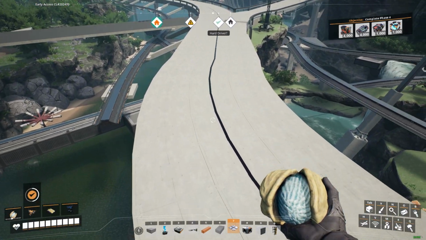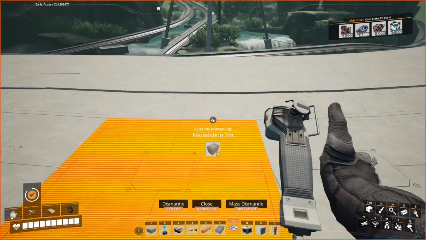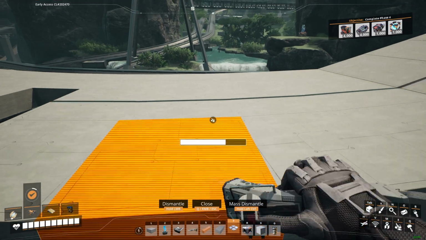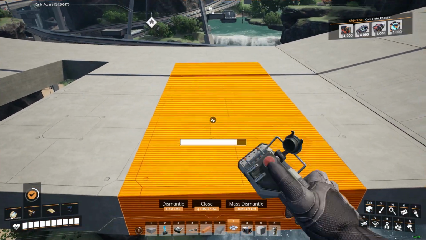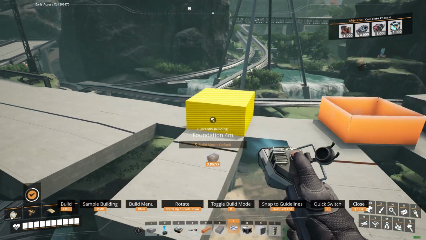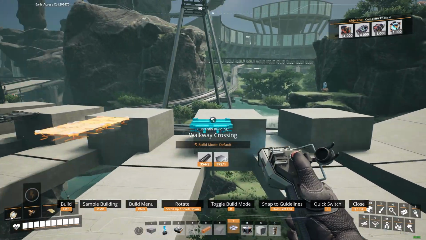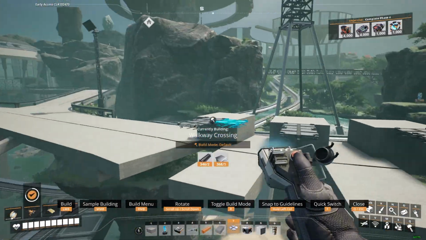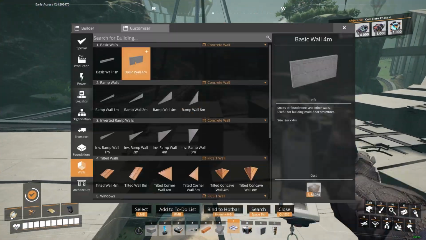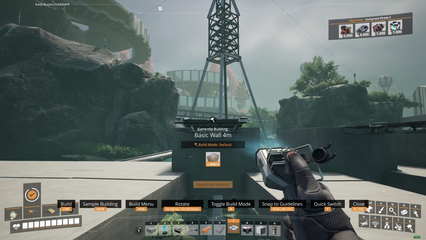There's a few here, and again we could fix these in the same manner, and I think those two as well. And then what we're going to do, we'll put in a foundation above. We'll grab ourselves a walkway, do two walkways on each one. Then we're going to grab ourselves a wall, and we're going to attempt to do this on all of these like this. So we'll look at the end.